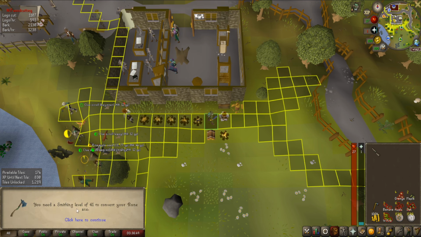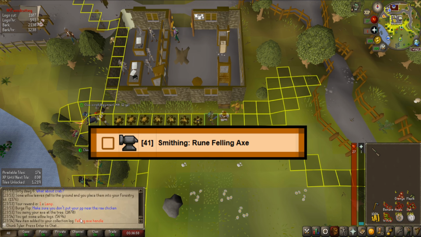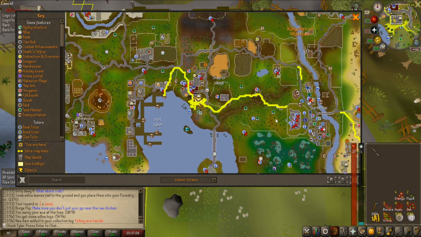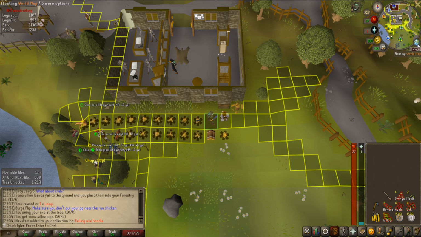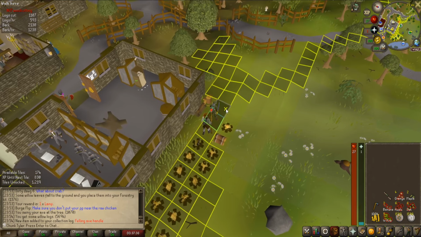I need to... Oh. I need 41 smithing. Oh no. That is not what I was trying to talk about. I was gonna say that I need an anvil. And I was not sure whether this rusty anvil here would be sufficient. And now you understand why I titled this chapter The Rune Felling Axe Odyssey. I got completely blindsided by the level 41 smithing requirement.